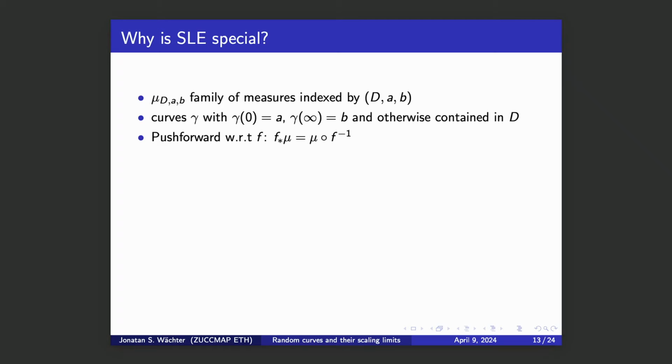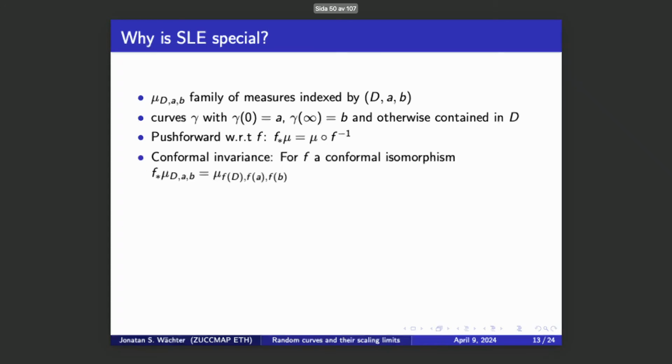And if we consider the push forward of one of these measures for a conformal isomorphism, this equation tells me that it's really enough for me to know how these curves behave in one domain, and then I can tell you about all domains that are conformally equivalent to it, right? So instead of having to know all possible f of D and how the family of measures behaves there, I can simply look at one domain D, say the unit disk, and 2 points in it, and I can translate whatever question I have in some other conformally equivalent domain back to my original domain and answer all questions in that domain.